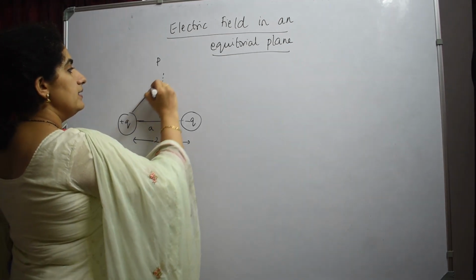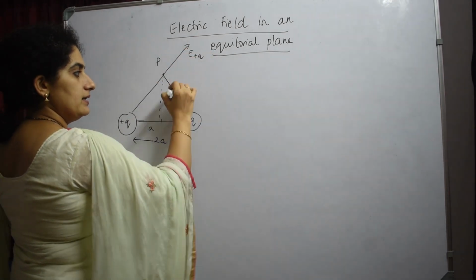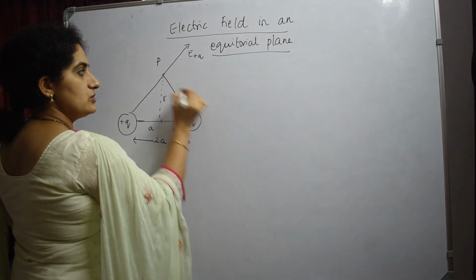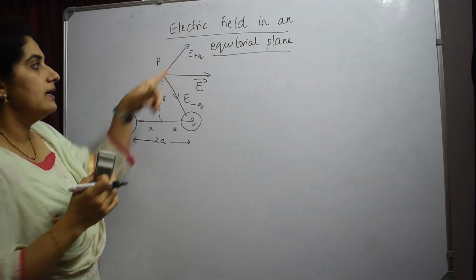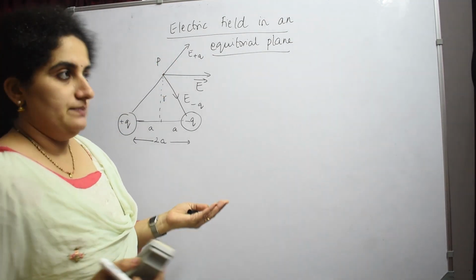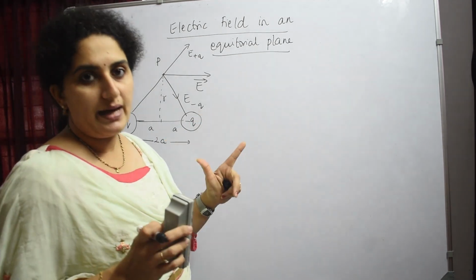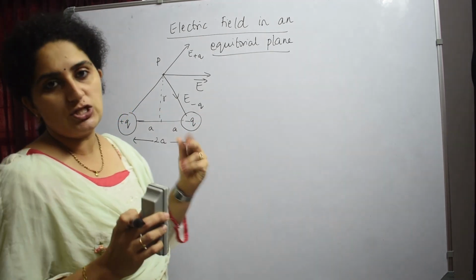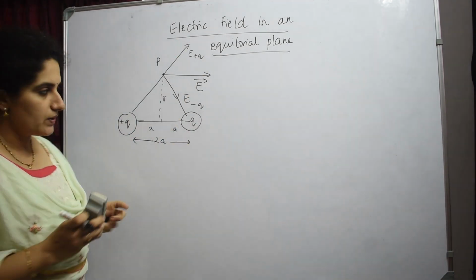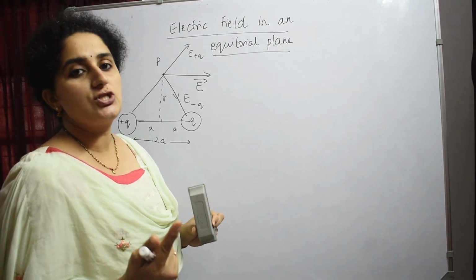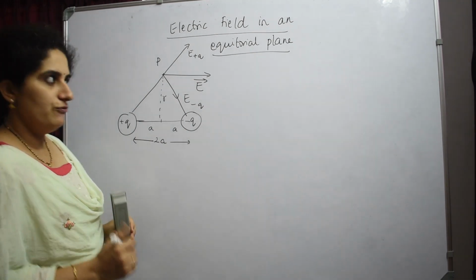Now you will have the E plus Q this manner, and this way it is E minus Q. So now this will be the net electric field according to the parallelogram law of vector addition. So one more thing is that based on the Coulomb's law and parallelogram law of vector addition, superposition principle, we can find out the net electric field. Coulomb's law and superposition principle are very, very important in order to find out the net electric field.